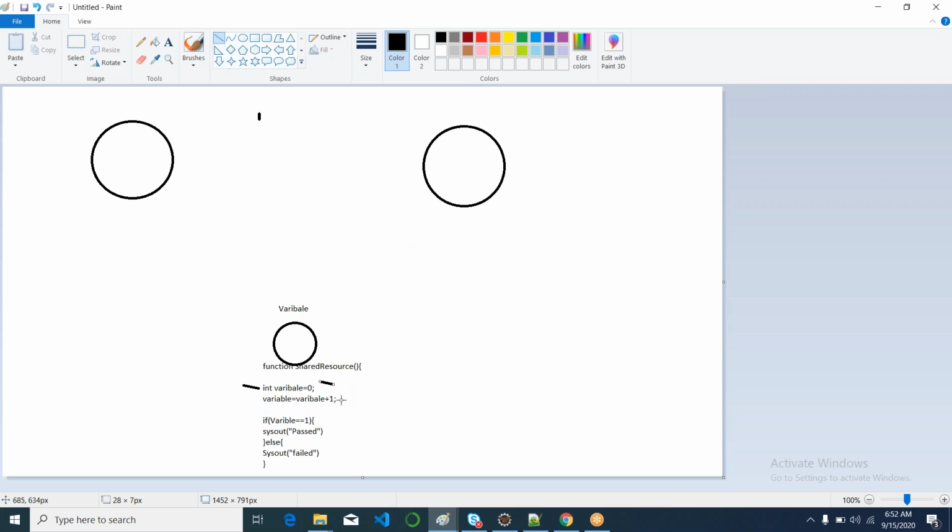But when it comes to thread 2, it started incrementing this value. For thread 2 the value will be equal to 2, because initially thread 1 has incremented the value of variable to 1, and now thread 2 is trying to do the same step, and now the value of variable will be equal to 2.